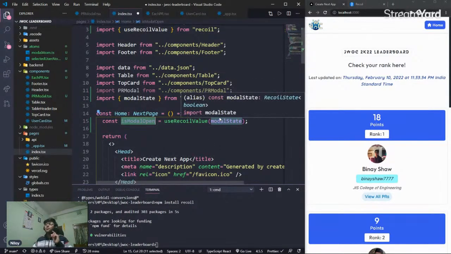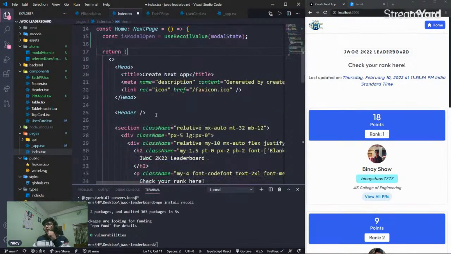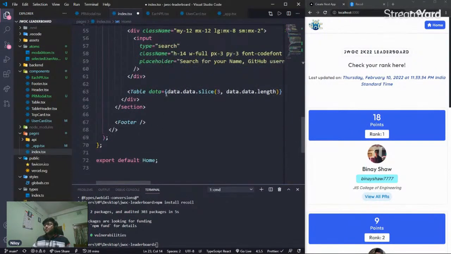So if I now change this particular atom state, modal atom state, then it will reflect inside our index.tsx file also. So we can maintain state anywhere in our app, from any component of our app. So what I will do now, I will just add a simple line just above our footer.